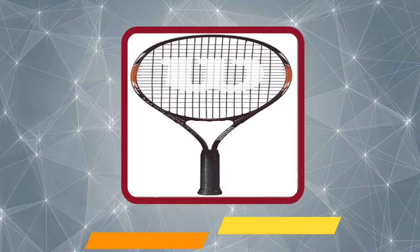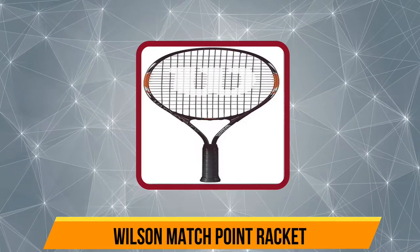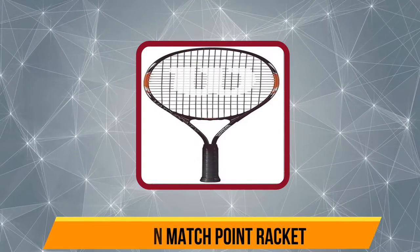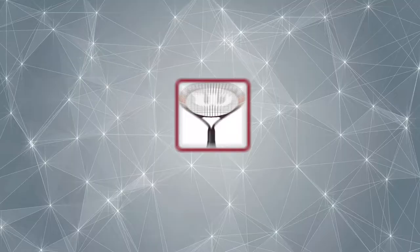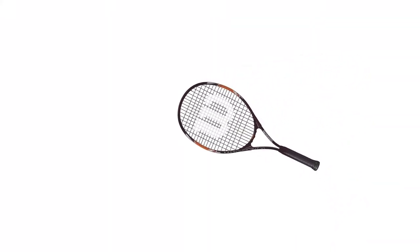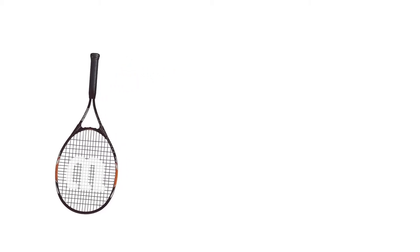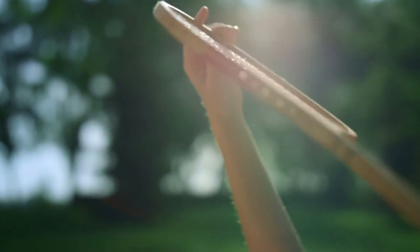At number four, the Wilson Matchpoint racket. This is another budget entry, but for what it is and what you pay, it's a very good value. The Wilson Matchpoint has a frame made of two-piece aluminum tubing and inside grommets that are flared for maximum durability. It has an oversized sweet spot, and with lots of play you can expect this racket to last a minimum of half a year. It's 26 inches long and weighs 120 grams.